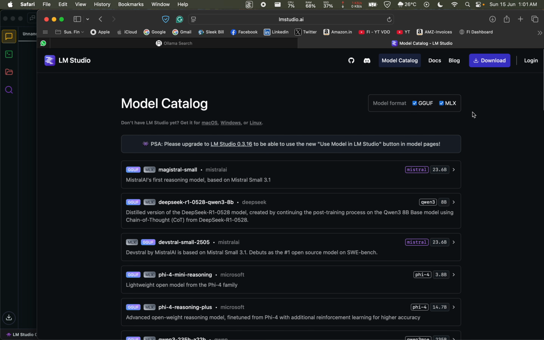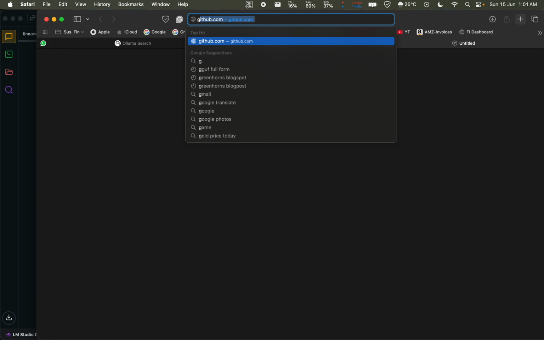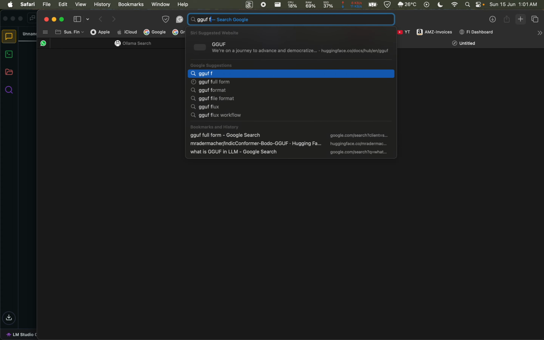GPT based contribution, this is the full form. Let me search it here itself, whatever the GG full form is.